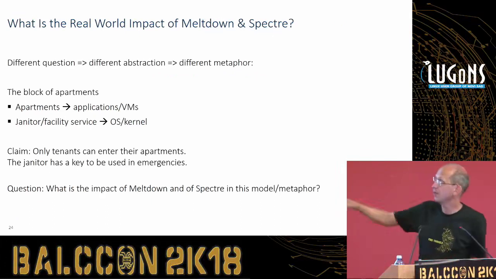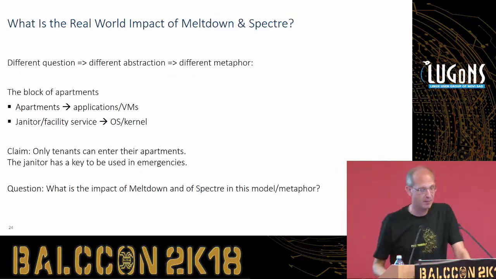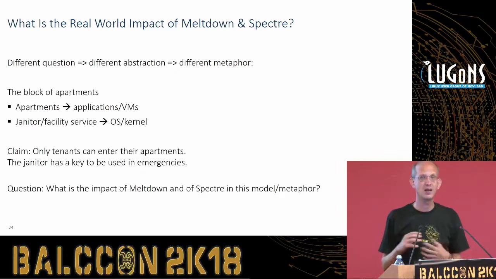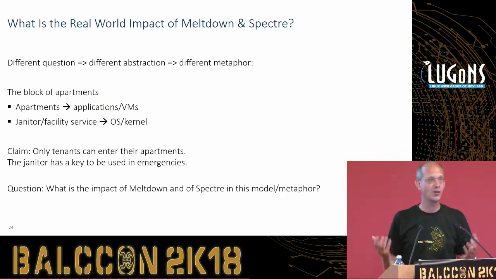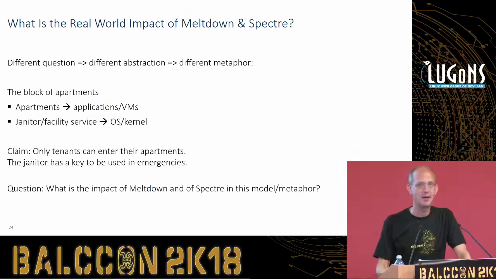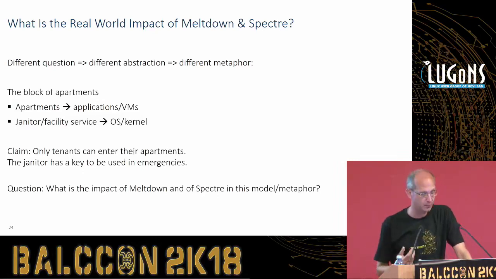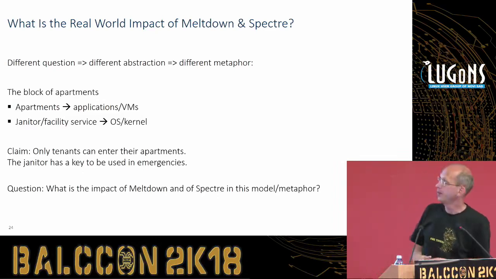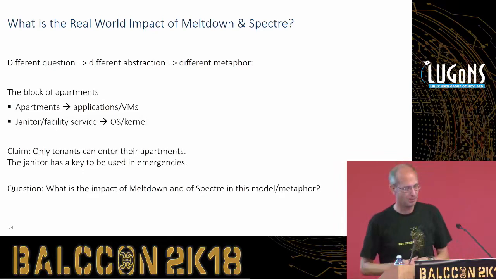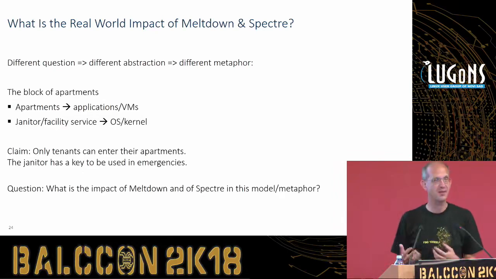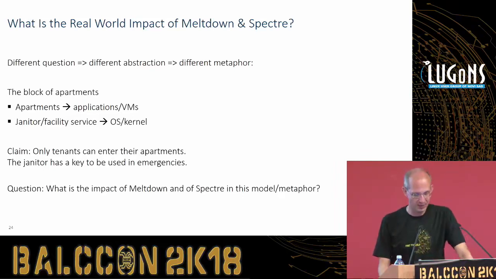The claim is that only the tenants can enter their own apartments. The janitor has a key to be used only in emergencies, and now we can try to construct stories that tell how our vulnerabilities make these security restrictions overcome. So we haven't worked this out in detail, but this is another example of how we can use metaphors to make these things visible.